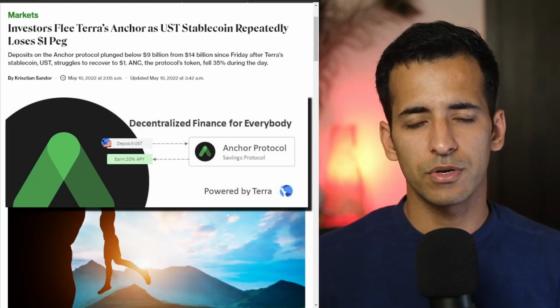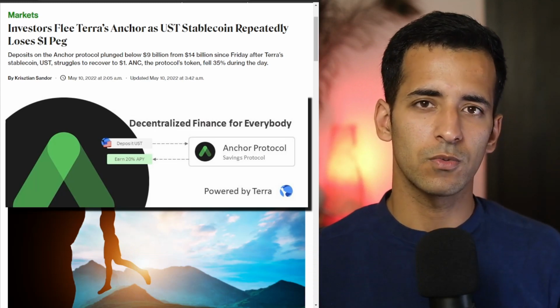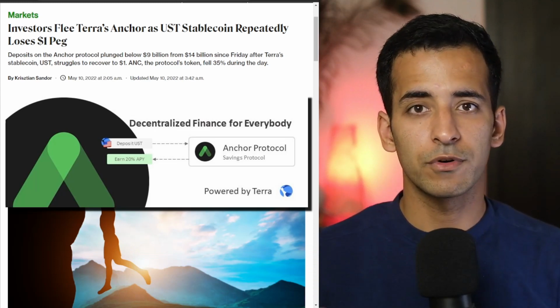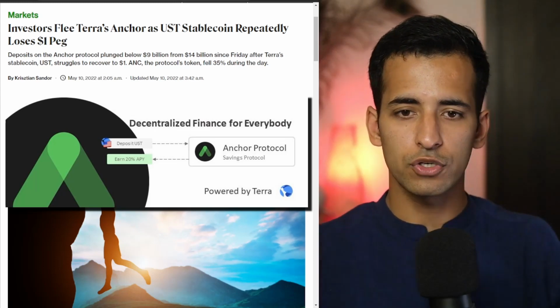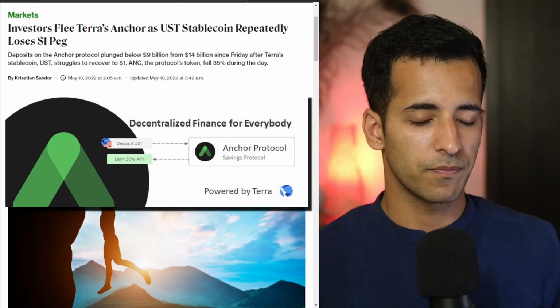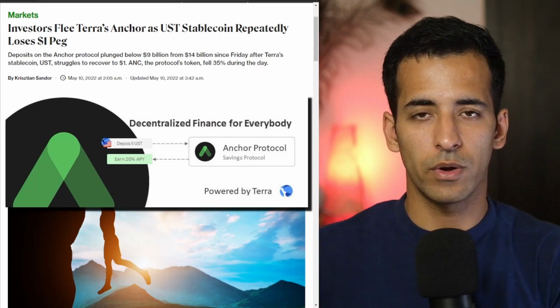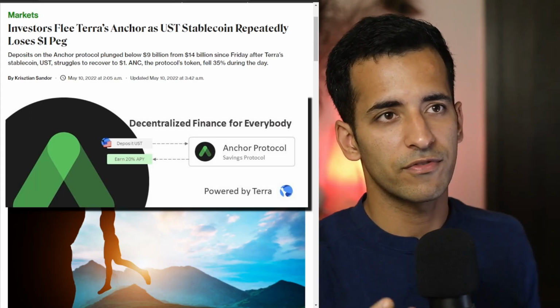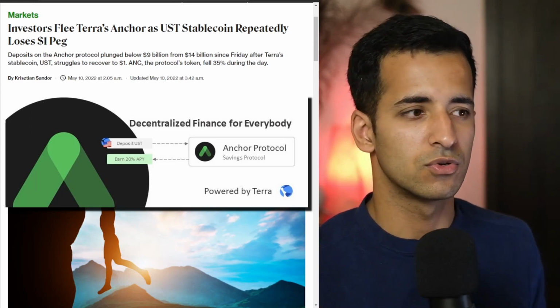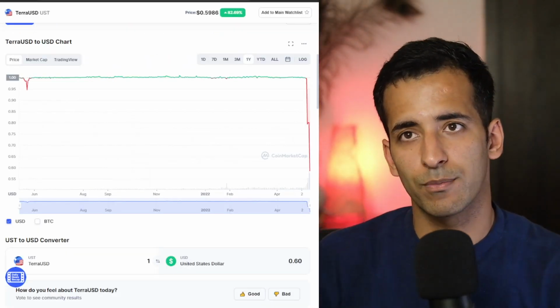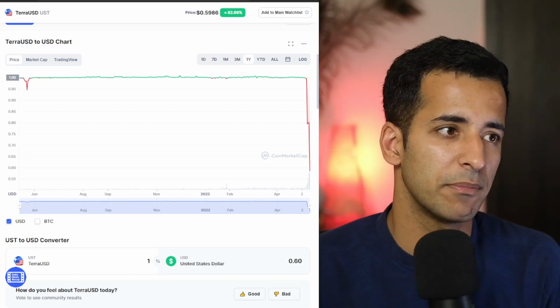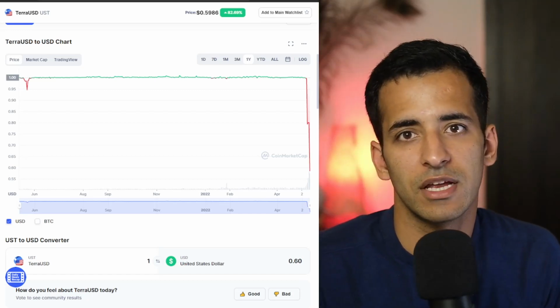But what is more important to note is that Anchor protocol was paying 19.5% APY on staked UST. There was a huge proportion of UST staked in Anchor protocol. Why? Because 19.5% is, again, too good to be true. Now the bigger question: how can a protocol keep giving you 20% APY, kind of free money, every year?